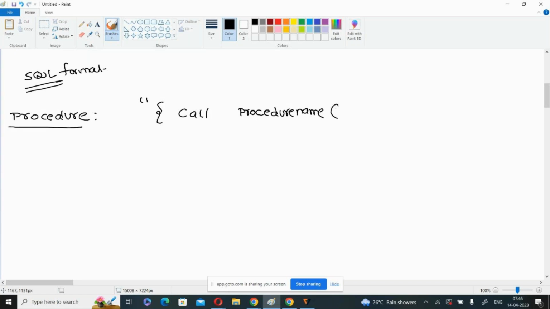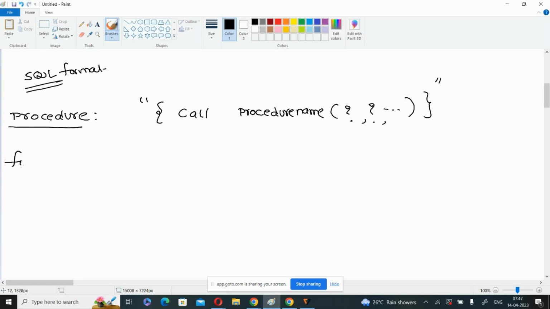Here we are calling a function with parameters. Yes or no? The parameters are question mark, comma, question mark. Here you can pass any number of parameters. That many values are available under the string. So call procedure, question mark, close the bracket, close the quotation. Everyone remember this syntax. Whenever I am moving to programming, you need to remember this syntax at the time of calling: call procedure name with parameters.